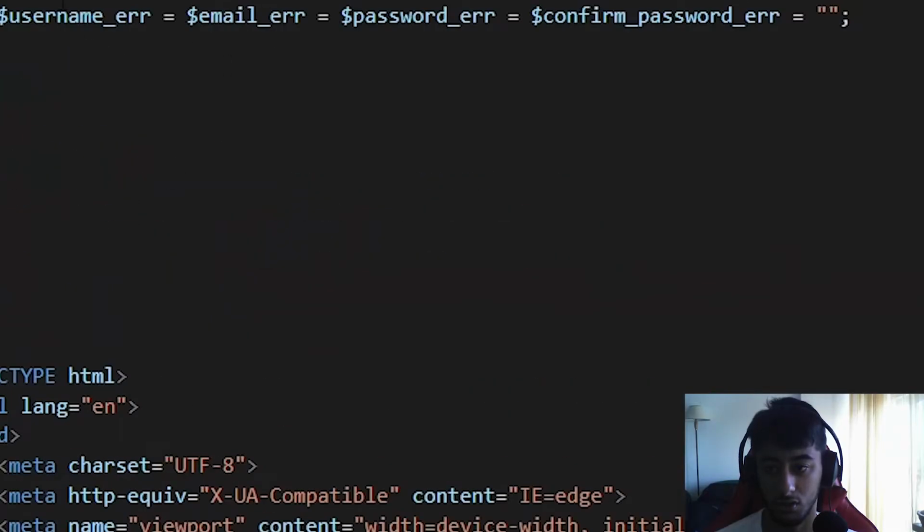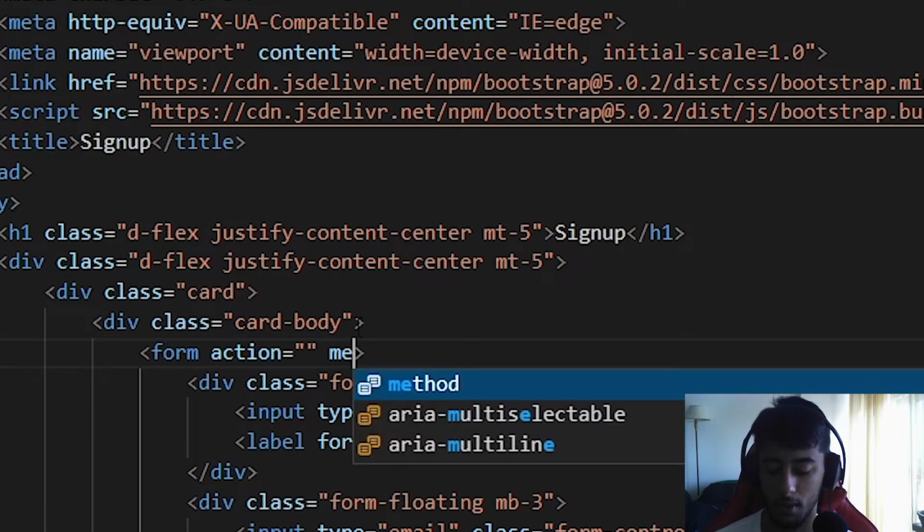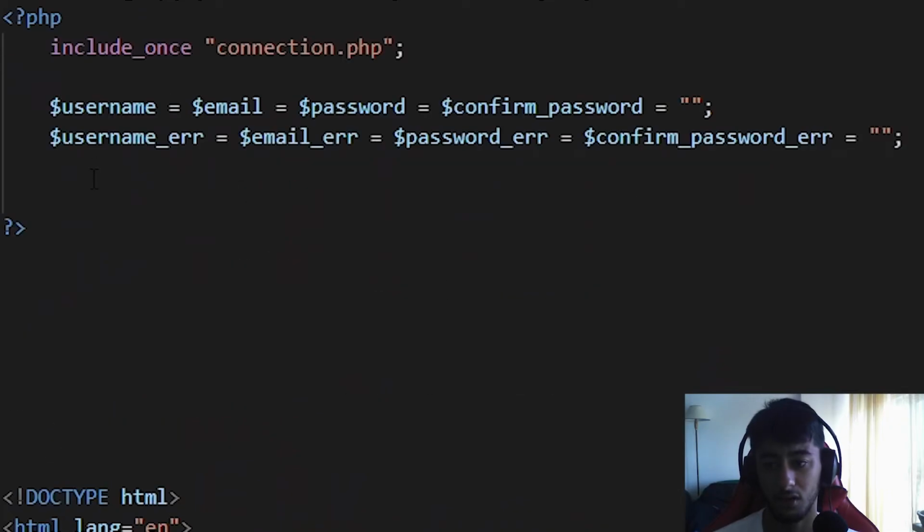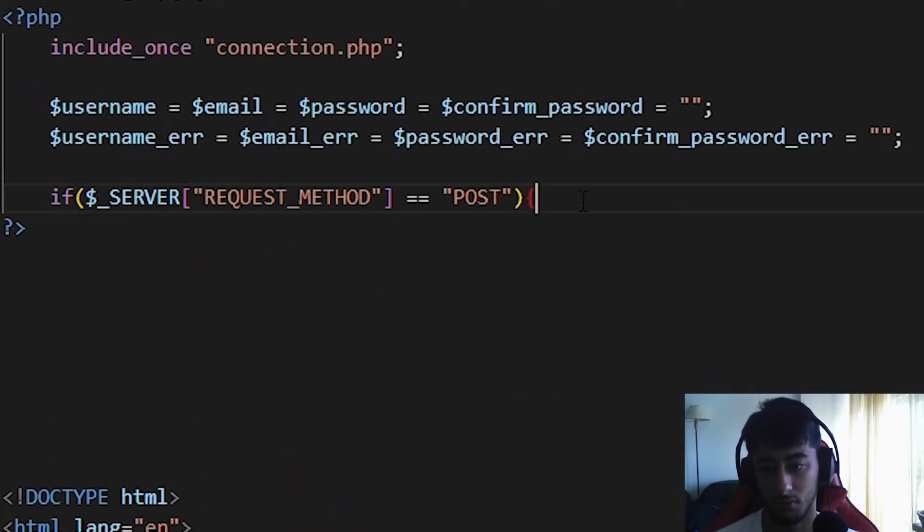Now we are going to start by checking the type of connection that we are going to use. In here in the form, I'm not going to put it yet, but the action is going to be to itself. That's why we are going to click in the submit and we are going to come here. And we are also going to put the method post, as I showed you before in a previous video about contact forms, I think. And we are going to check if it is post or not.